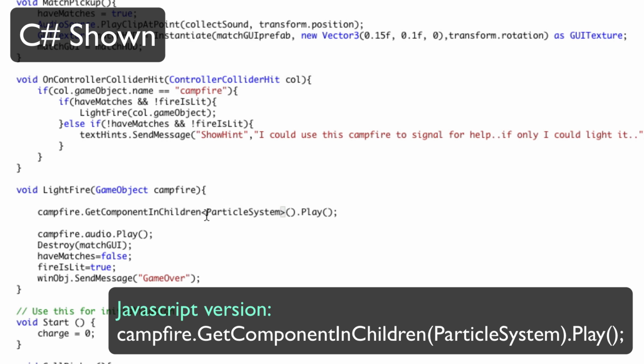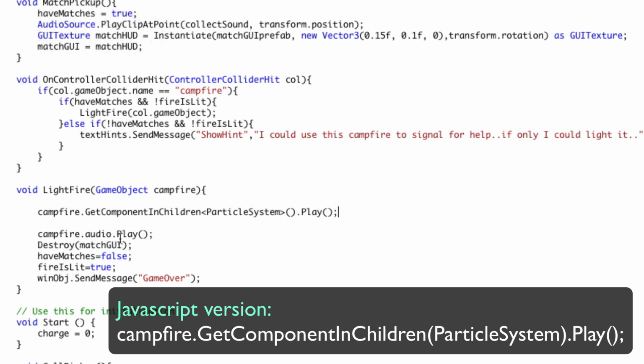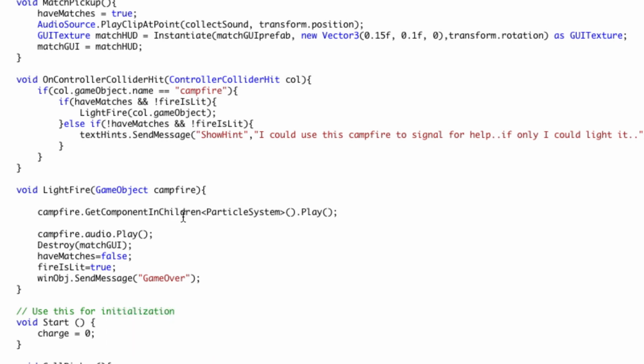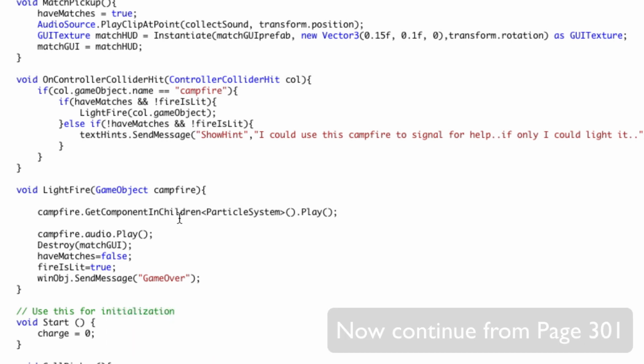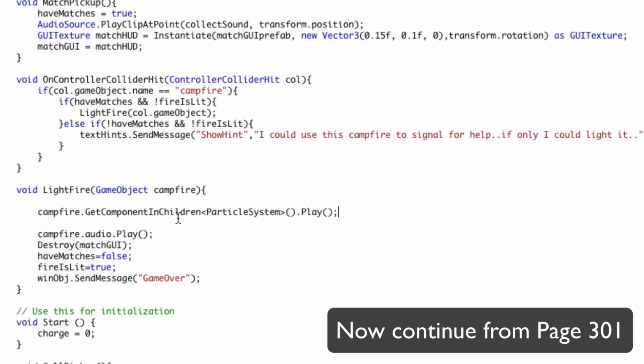So we look through the child objects, we find that system, and then we use the .Play function to trigger all of them off at once. Because we're addressing the parent particle system, this is going to set light to all three systems at once and effectively start it playing.